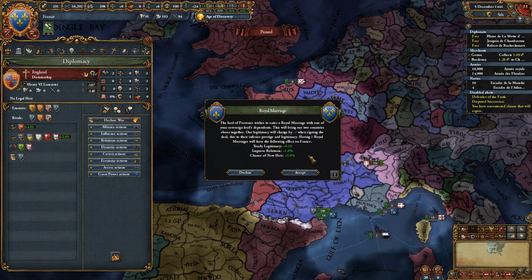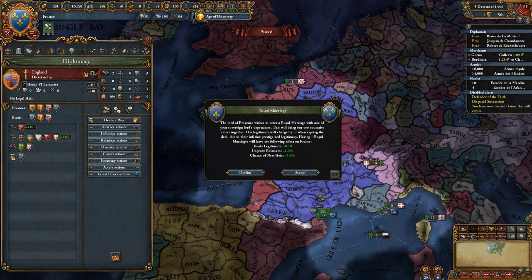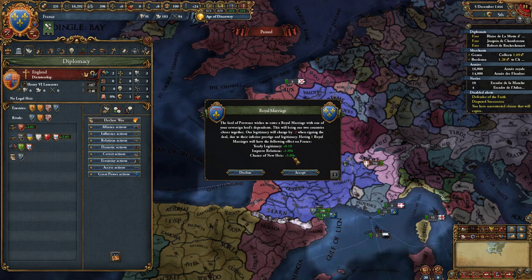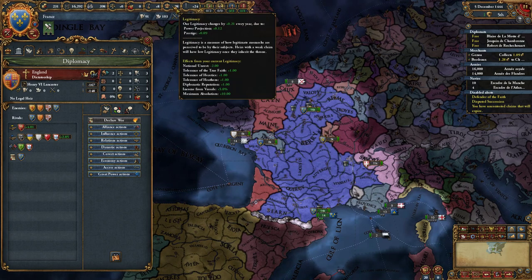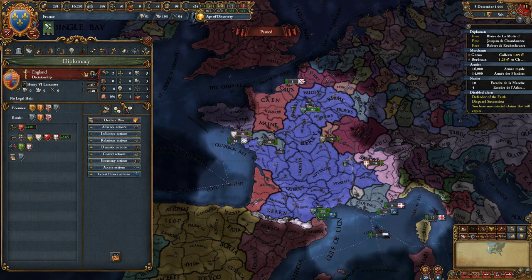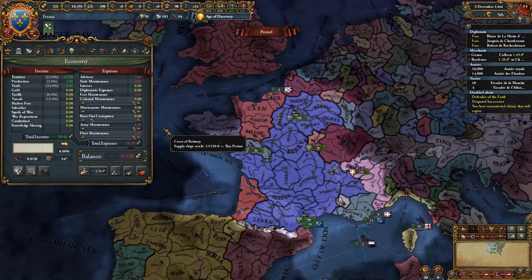Provence, which is our ally, asked, do you want to have a royal marriage? And it will give us a few bonuses with them, and a higher chance of getting a new heir. We'll say yes. We'll lose a bit of legitimacy when doing so, but that's fine. Anyways, this was the diplomatic, back to the economic.